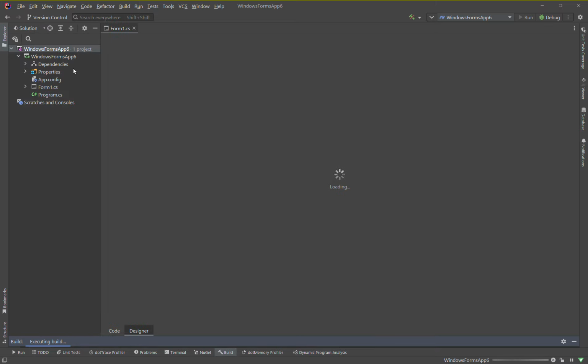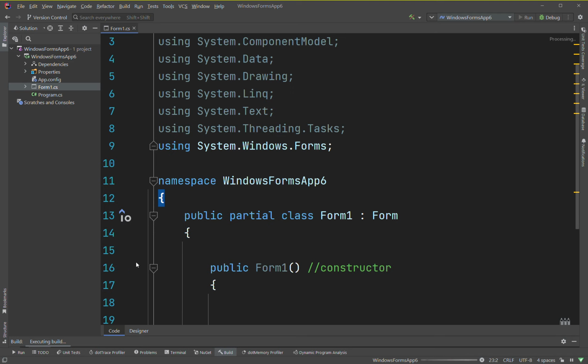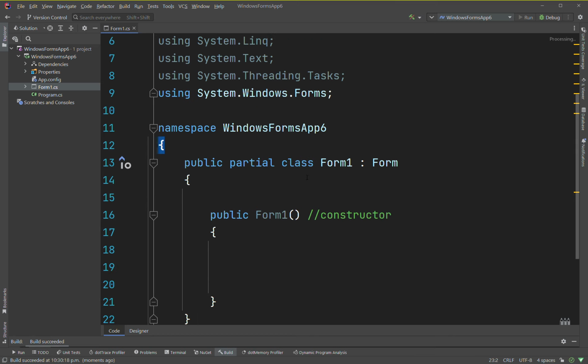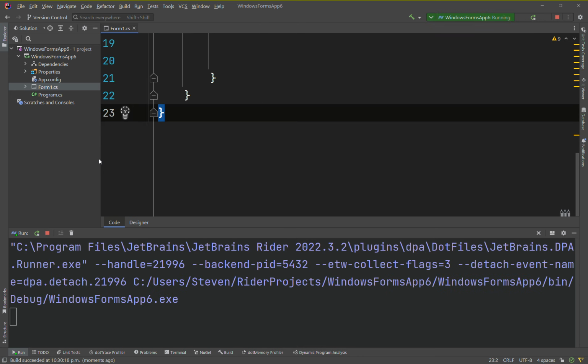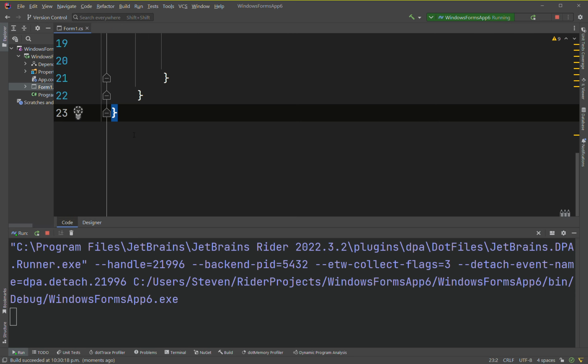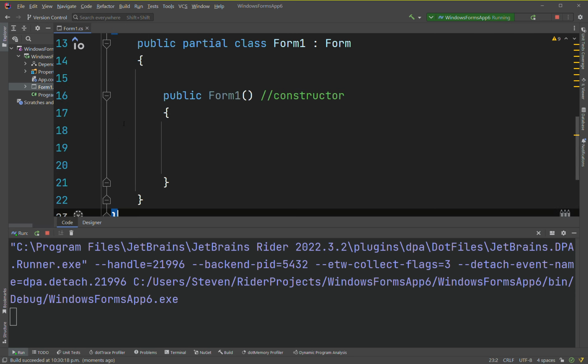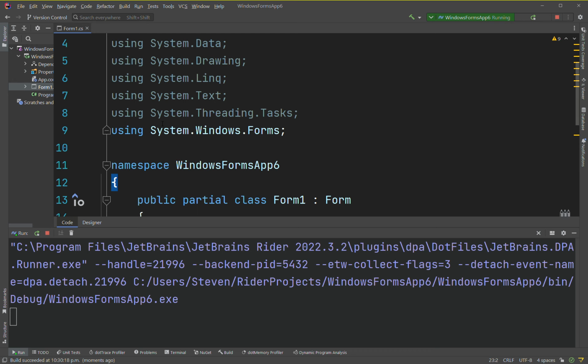I may have to continue this one in the next one. Sorry about that. Let's just give it a sec here. There should be nothing that pops up. Actually, it might be an empty window.